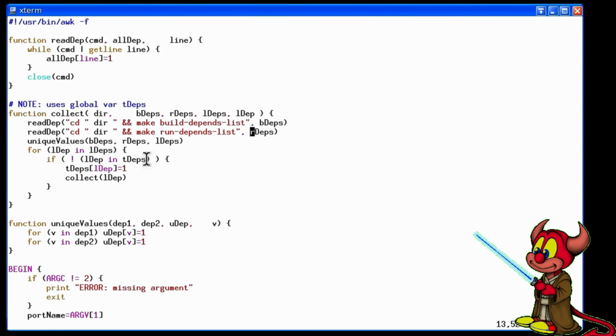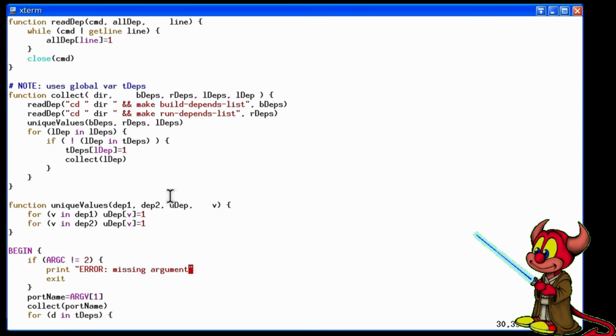I don't want to visit dependencies I visited before. So if this is the case, then the first thing is marking it. Okay, this is one dependency that I need. I did not visit this before. I need it, and now I recurse on the local dependency. So I do the collect on the ldep.